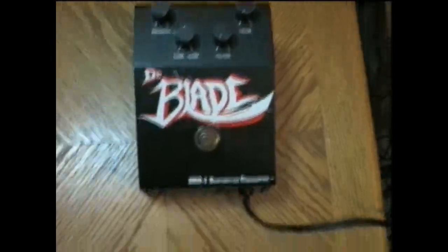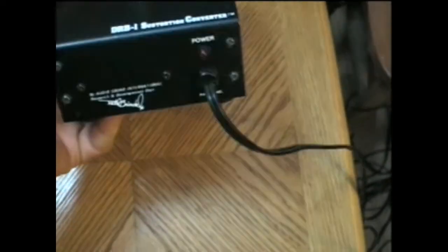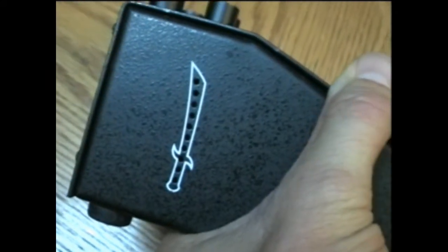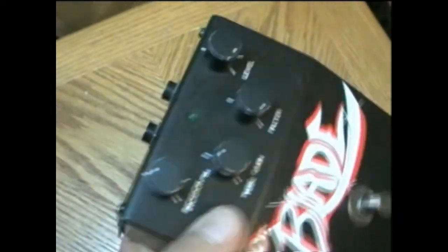To do the actual sound demonstration, I wanted to show you some of the features of the unit. It's made of 16 gauge steel that we have put together with 8 screws. It's built like a tank, so you can kick this across the stage and never hurt it. We have an AC power supply, so your voltage is consistent to your tube. I've got some perforated holes in the side so you can actually see the tube glowing, and it also gives a little more ventilation, helps keep it cooler. We have your typical input and output jacks that you have on all your effects.